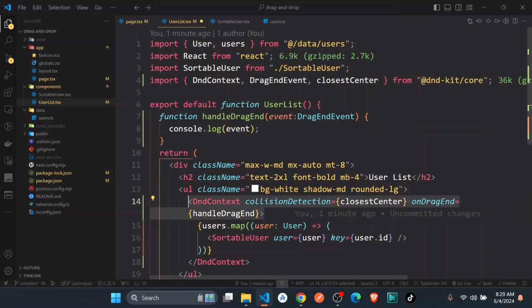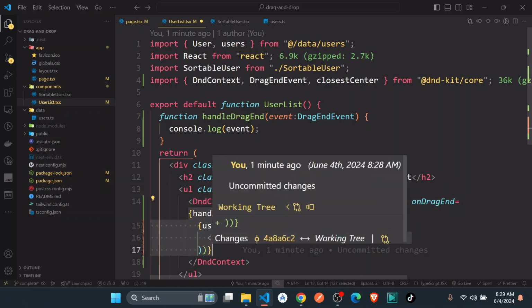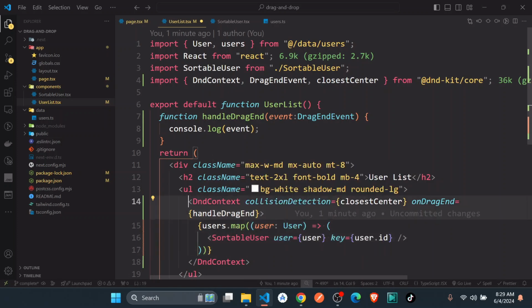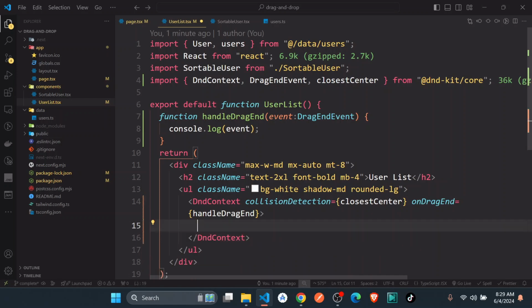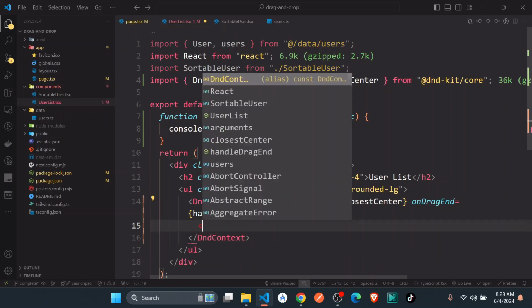Okay, so this is the first step you are going to do. We just wrap our entire list in this context, and this is to define that this list is going to involve dragging of the list. So the second one is we are going to also wrap this in a SortableContext.